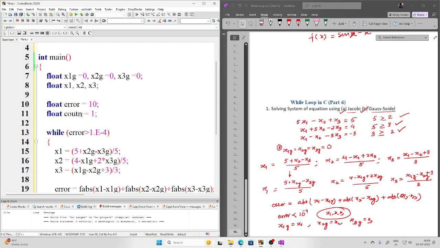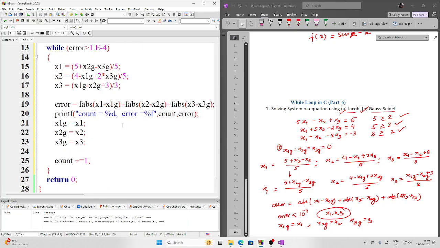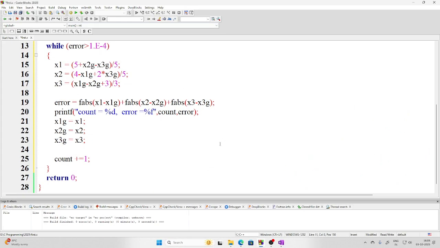Now you look here, the counter is 1, so it should be integer. Keep it integer. You know why we keep counter integer? This is very simple. Either I will be running the loop once, or twice, or thrice. So this should be integer. Okay, so that's it. That is my program.